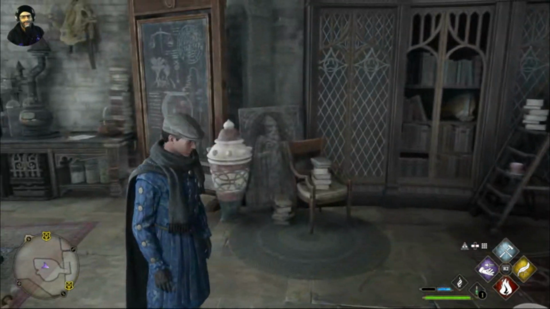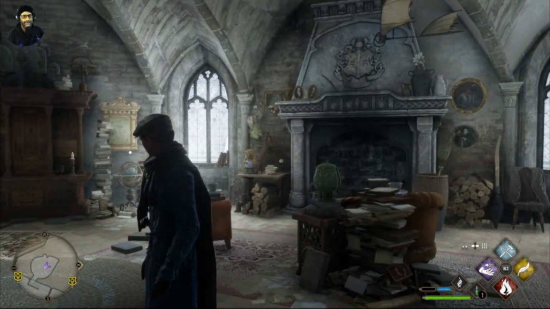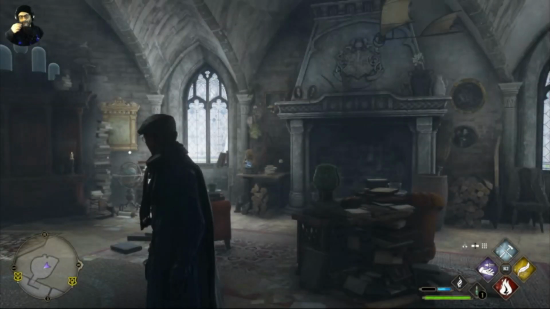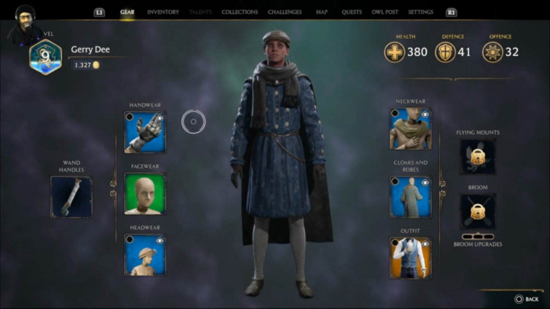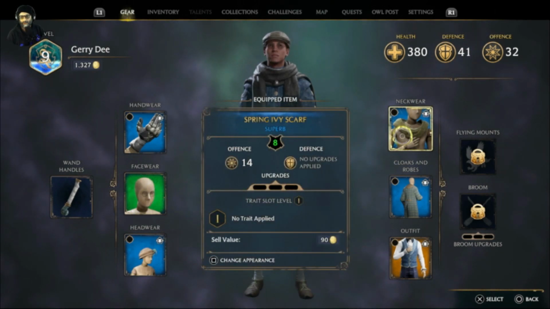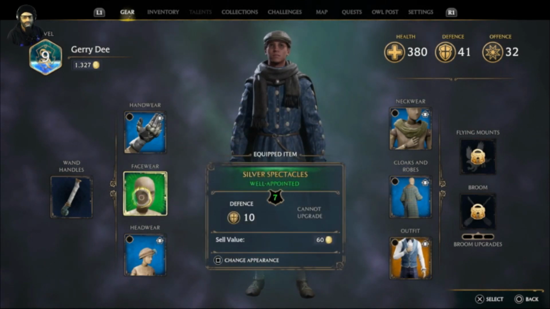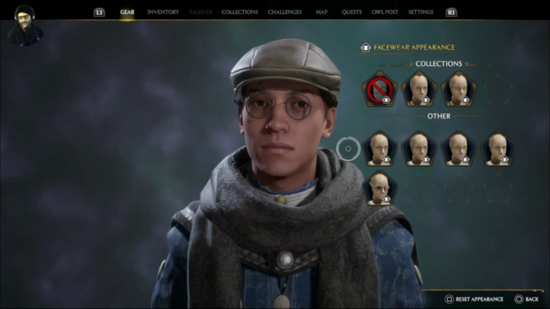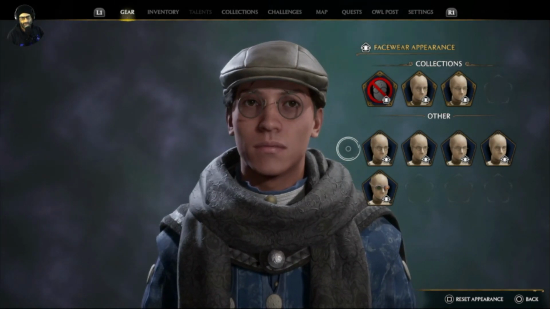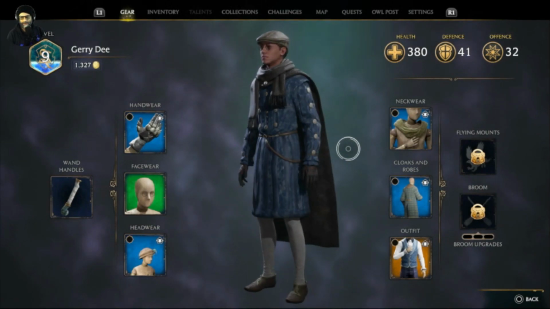This is looking good. Now, as you might have seen, I have changed literally every single piece of clothing on my character. And I have to apologize because I always thought that when you were discovering a piece of clothing which was not showing in the gear section, it was just a collectible. So I was wrong. I discovered this fiddling around: when you hover over neckwear, cloaks and robes, or outfit, you see a square option, change appearance. If you press that, there's everything you found before in the game that you can switch to without changing your defense or offense levels.